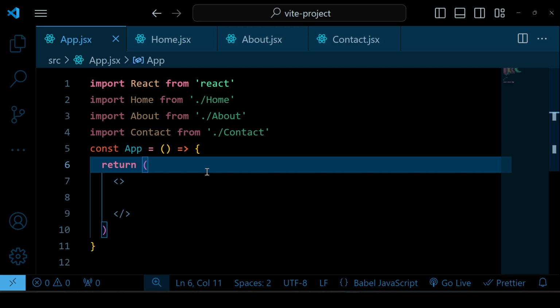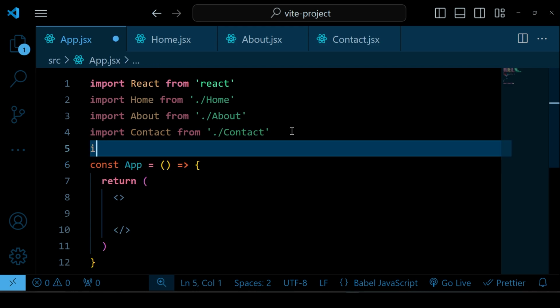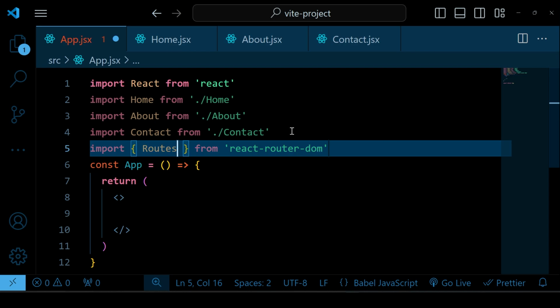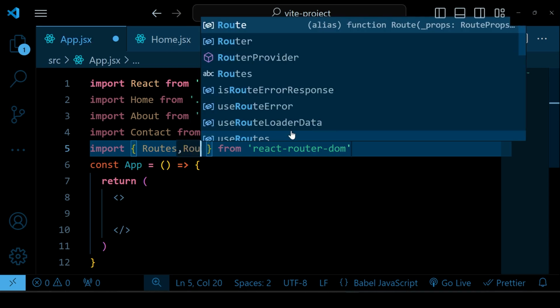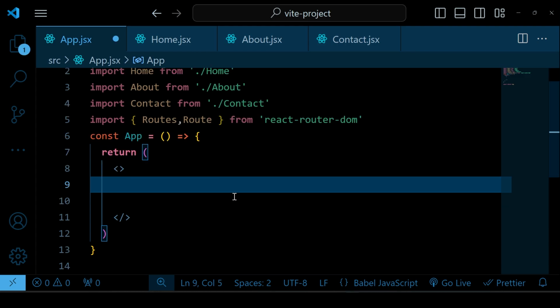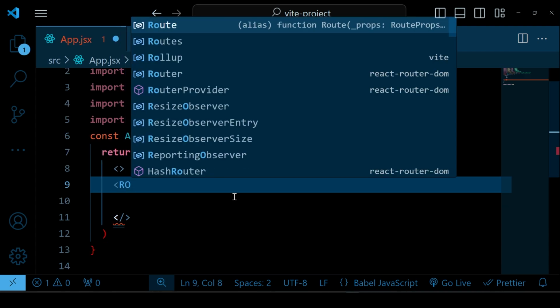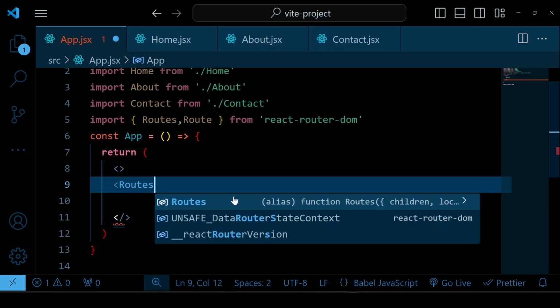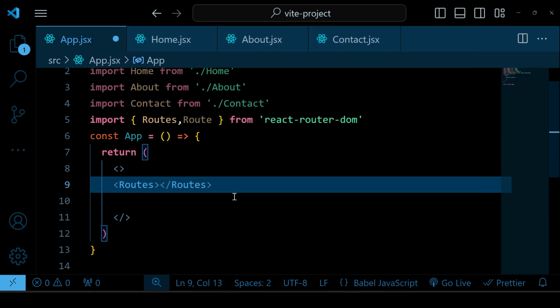Now here you will define your routes for different pages, and for that you need to import Routes as well as Route. So now you need to wrap all the things you will write in your app.jsx inside the Routes like this.